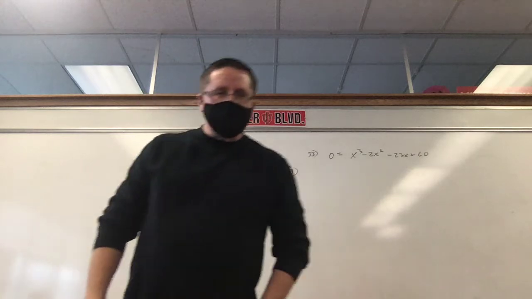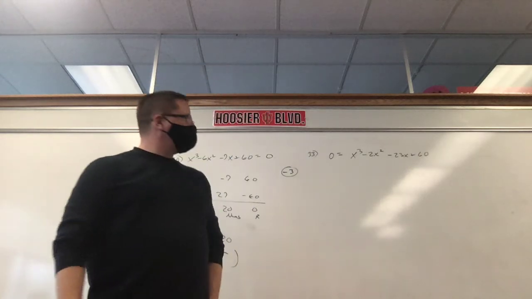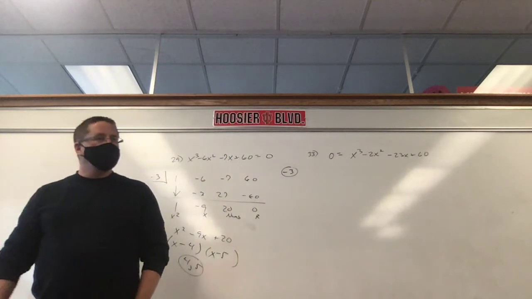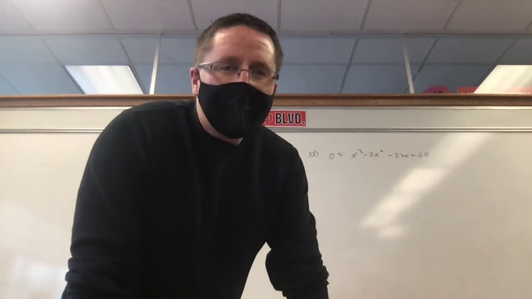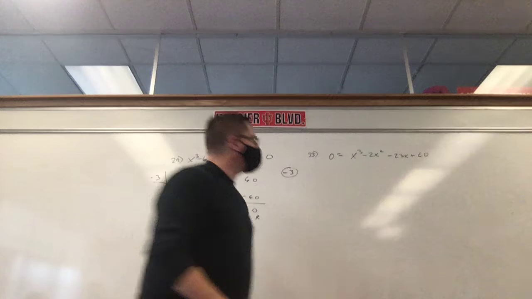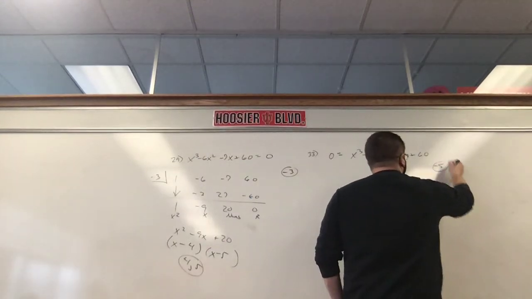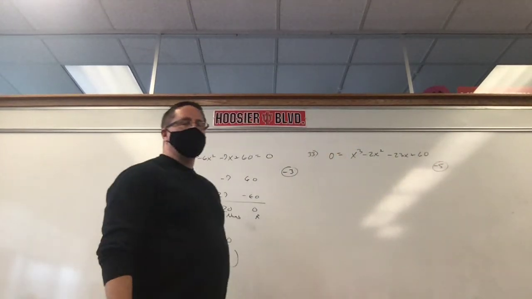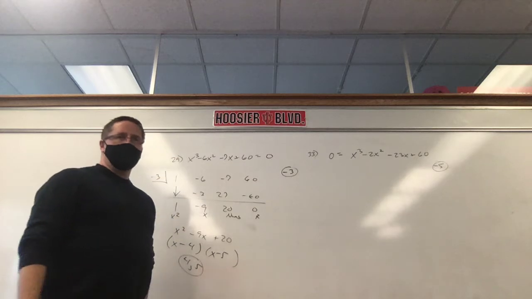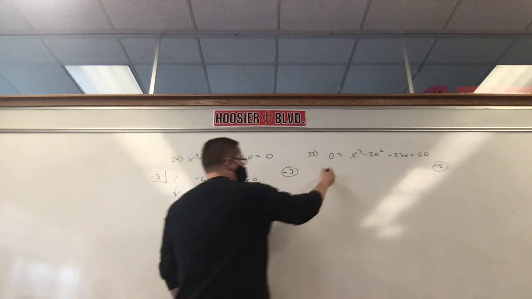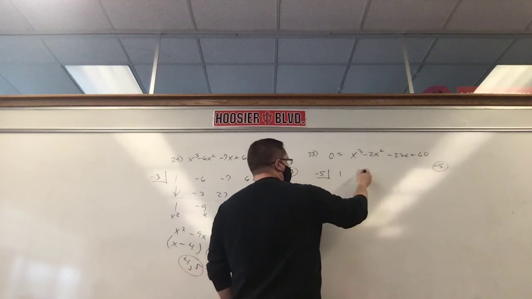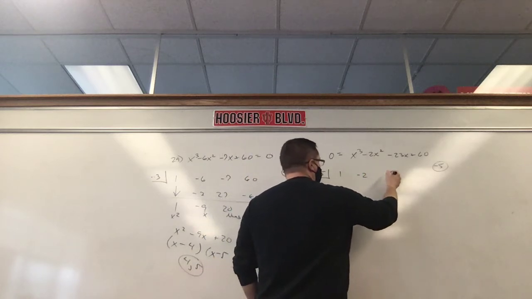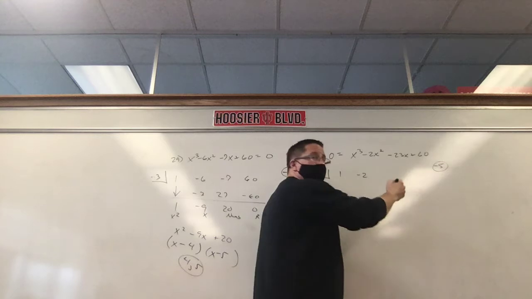Put you guys on the spot here. So what do we do first? Give me an answer. That's what you're supposed to say. I can't do nothing until I give you an answer. I'll give you -5. I'm going to start this, and I'm going to have you guys try to finish the entire problem, okay? What goes in the little box? -5. Top line is what? 1, -2, -23, 60.